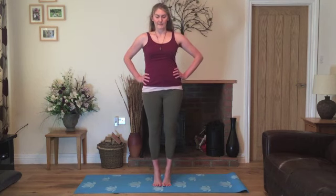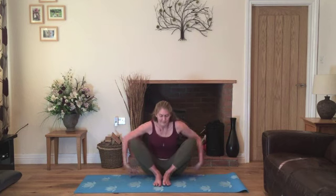Now we'll inhale when you're ready, lift up the heels. Exhale, gently lower. Bring the hands in front of the heart. We'll take a breath in. And as you exhale, gently bend the knees, lifting the heels. We'll lower all the way down into a closed squat. Just pausing for a moment. And then we'll take a breath in. As you exhale, bring the hands onto the floor, nice and slow and controlled. Support your body and we'll come down into seated position.